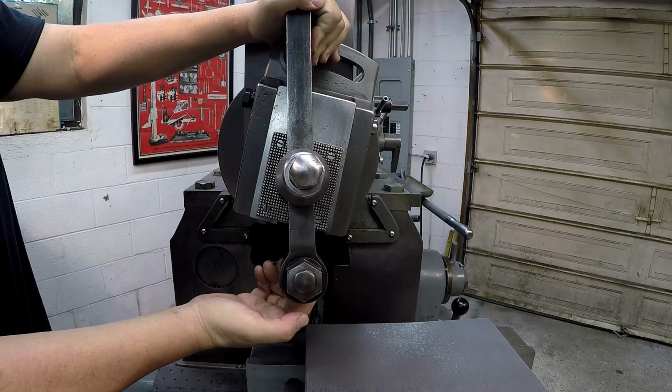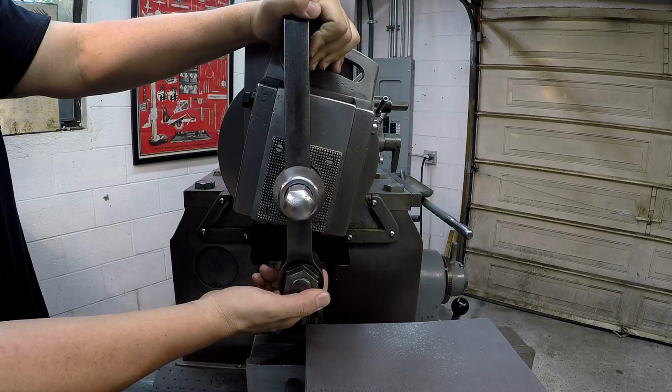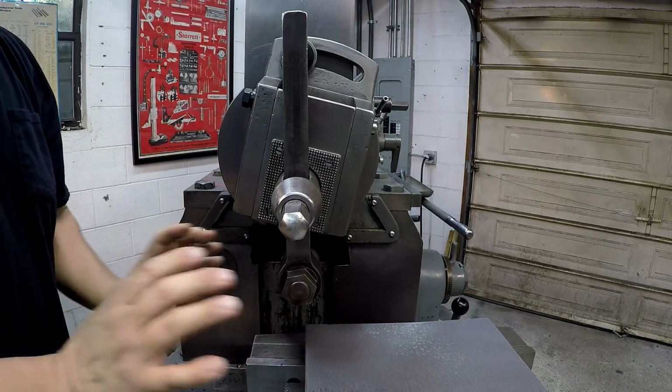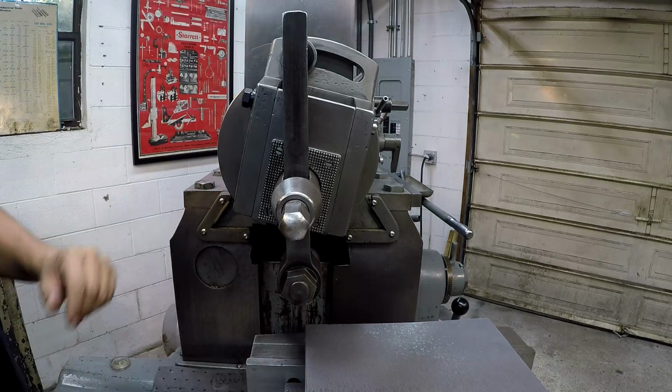It allows it to lift. It usually doesn't lift it much, not enough really to see it, but it lifts it enough so that it doesn't drag on the backstroke, and this is usually stepping over as this is moving back, okay? It does that by design.